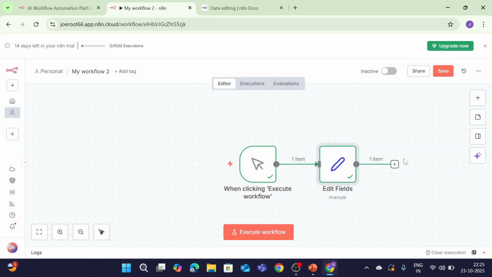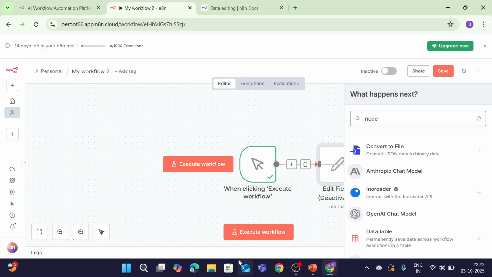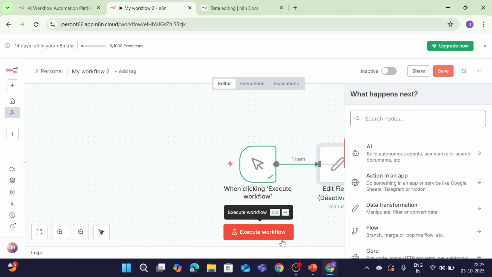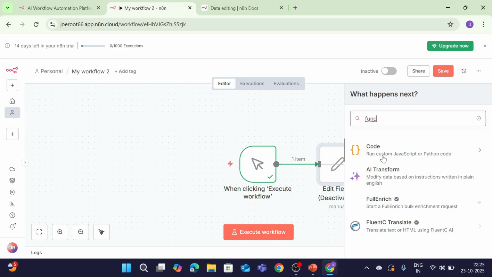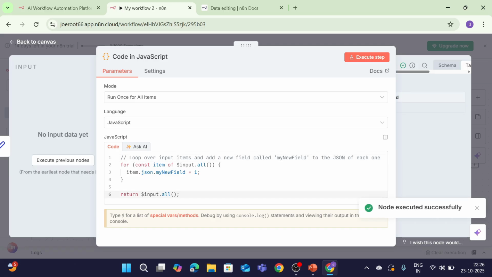Even if I add here one node called a function node, in JavaScript, and here also if I execute, it executed successfully, and here I can change the little things whatever I have to change for the particular criteria.